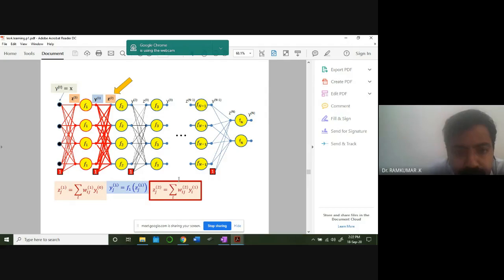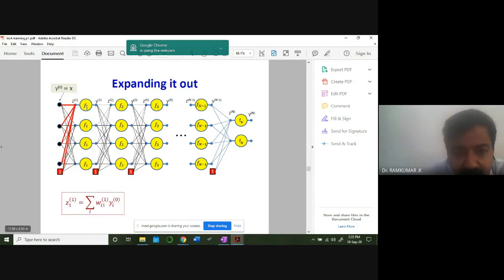Then what do you do? You take that and pass it to the second layer. See here, it's been changed. Initially we started at the first node, then I'm doing it for the jth node, any one of these nodes. All these nodes you have to compute for this first layer. That's why ZJ of the first layer. You have to compute all this for all these nodes. That's why all these red lines come. Can you see it? Neatly given. If this is the red one, it is the first node only. Now when I do this, you can see you are computing for all the nodes.